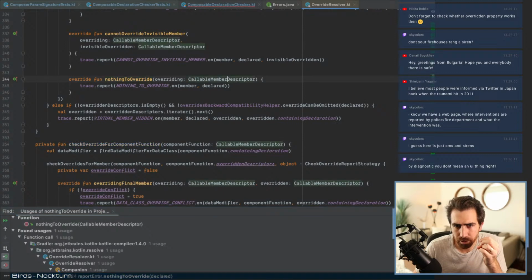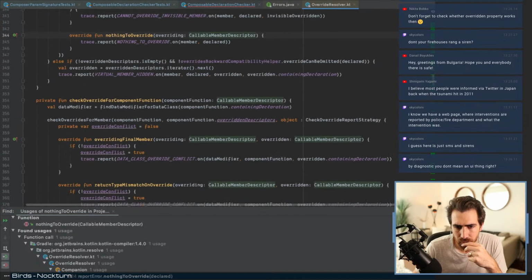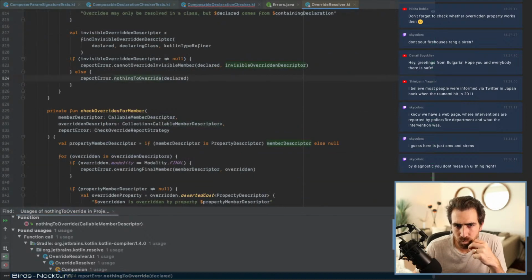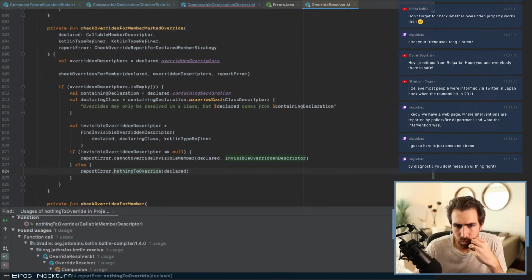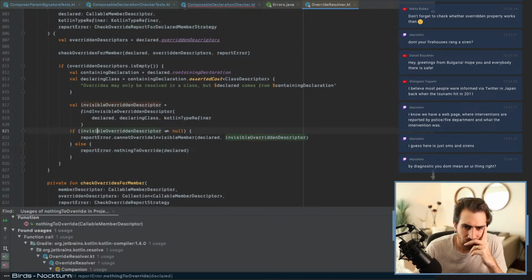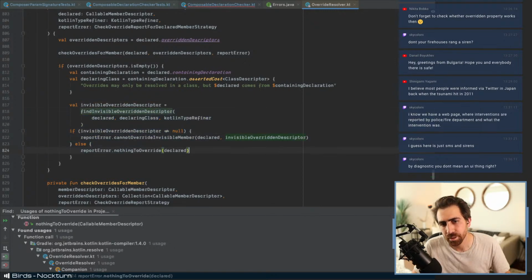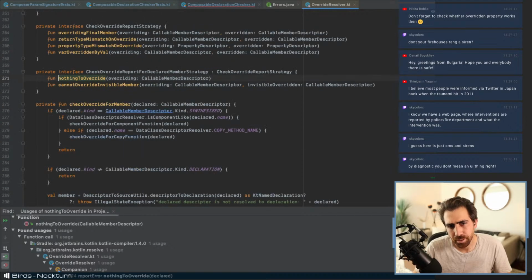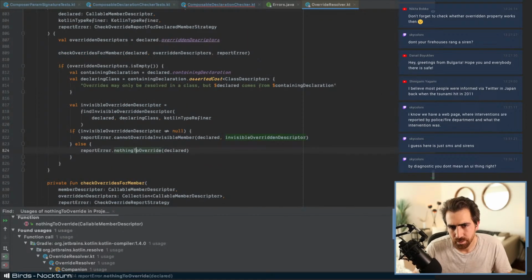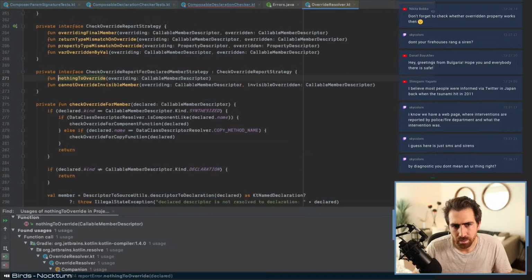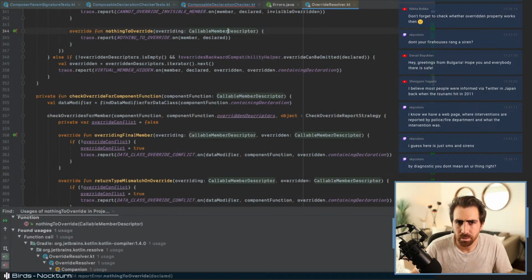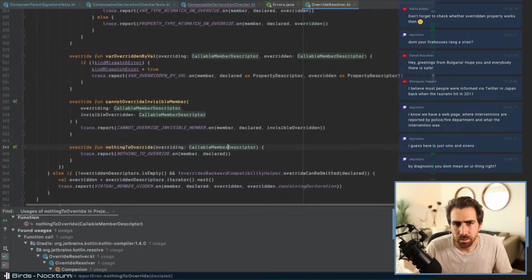Callable member descriptor on member. Okay. Yeah, I mean, they just search for it here. That's fine. So basically, we need to pass in, where is this class?